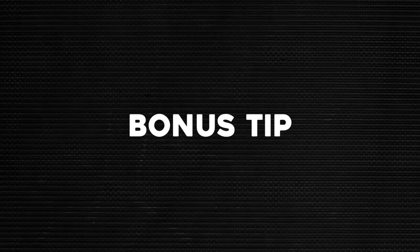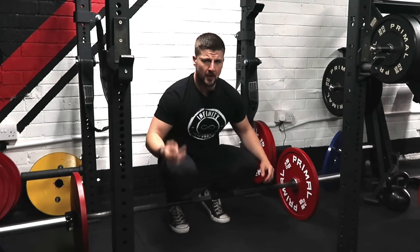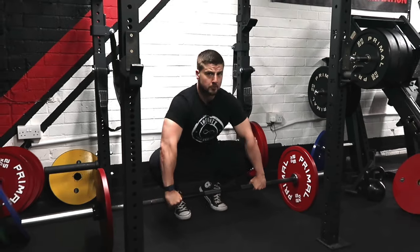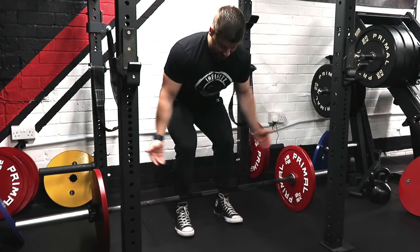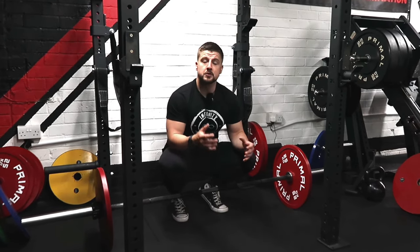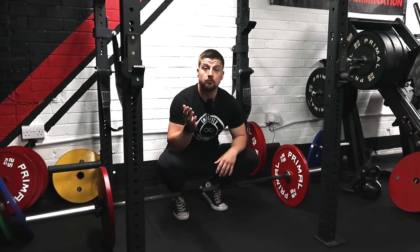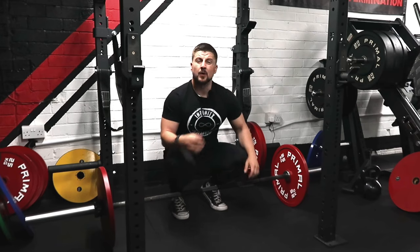On grip: you can use a double overhand grip, which is the standard and works fine to an extent. Make sure you grab evenly on the bar — a wonky grip results in the bar sinking to one side during the lift. A good starting point is to stand in your stance, let your arms hang naturally by your legs, reach down, and grip just at the start of the knurling where the bar gets rough. An alternative is the mixed grip, traditionally used when loads get heavier and grip becomes an issue — I teach it as your strongest hand palm facing the ceiling.